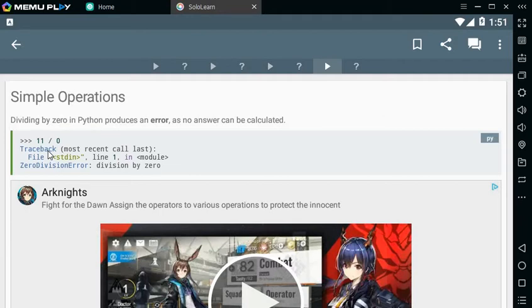Traceback, I assume, is just saying that the interpreter is tracing the error to the following location here. So it's trying to find what the source of the problem is. Most recent call last. And I think that this is kind of together. You see the colon there. So this is the file where the error was, which isn't really a file, it's standard in.